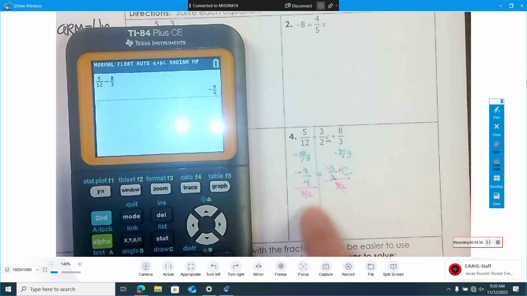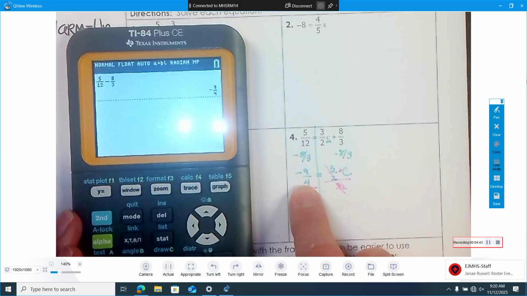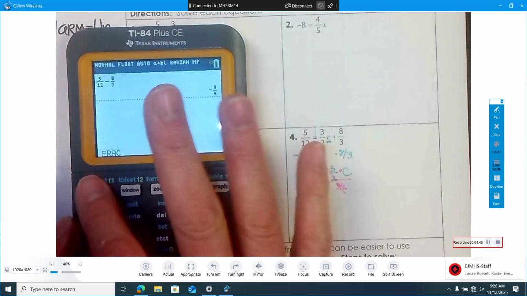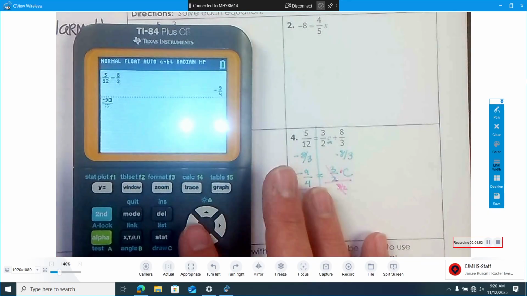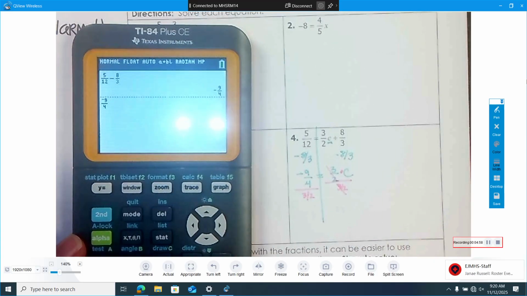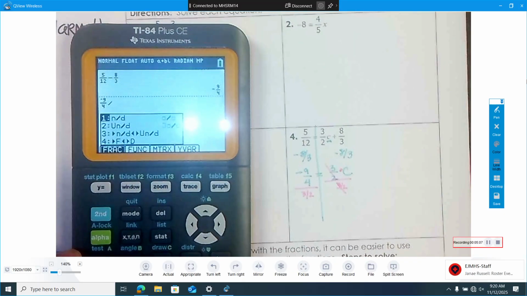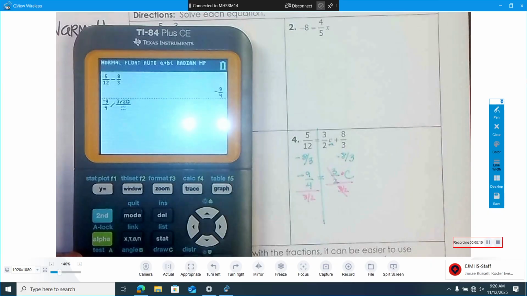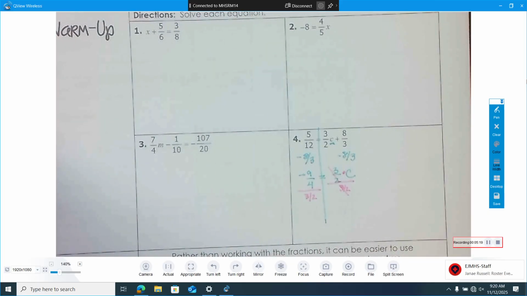In my calculator, I can actually put this whole left-hand side in. I'm going to do my fraction, -9/4. So alpha F1, going back to my fancy fraction menu, -9/4. So there's my first fraction. And then I want to divide it by the other fraction. So I'm going to go back to my fraction menu, alpha F1 again, divided by 3 over 2. Hopefully this works. Okay, it did. Okay, good.